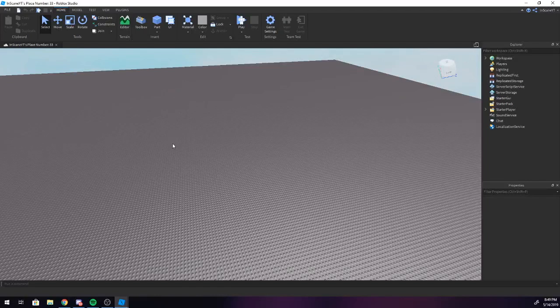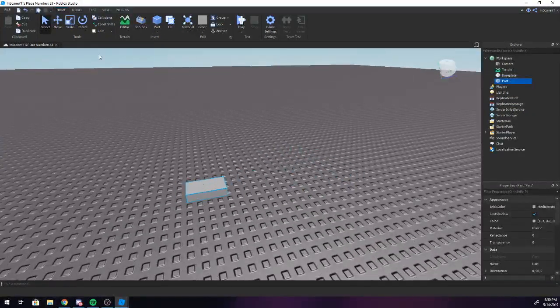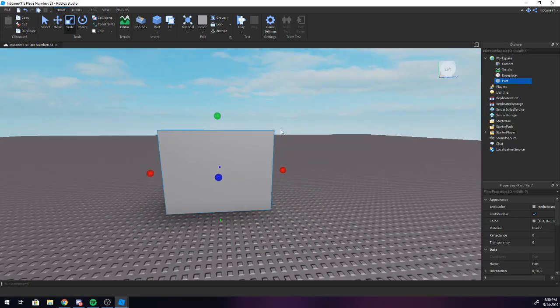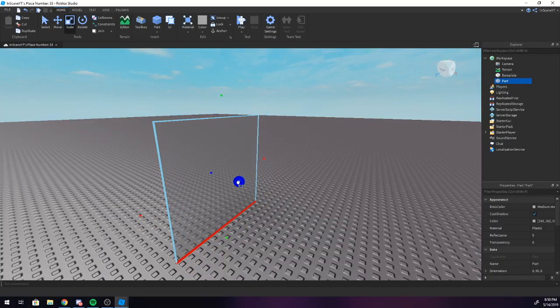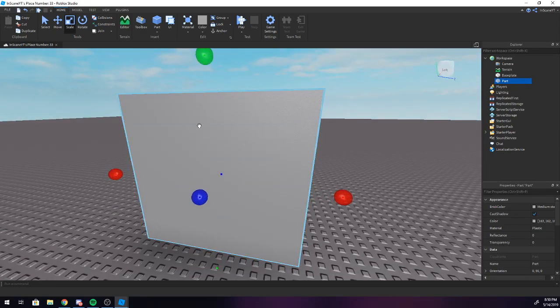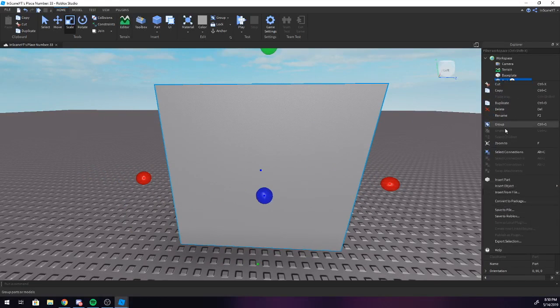I'm going to do no camera for this one, so all you guys have to do is just focus. Alright, what we're going to need is a block. We're going to need a block right here. You can make it any size you want, but we're just going to go with this size so we can do the example. You can make it this big, this skinny, it doesn't really matter, but we're going to mainly focus on this side right here. So what we're going to need, guys, is a Surface GUI.